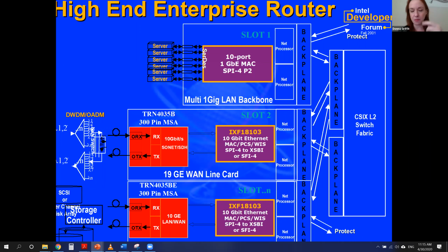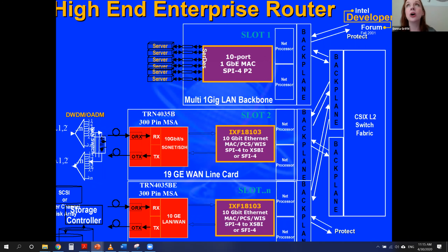Anyway, so we went through this a bit, and I was like, can you explain to me what this means? He looked at me like, duh, like, how is this not clear? And he was like, well, the multi 1 gig LAN backbone, like really slow. And that still wasn't working, surprise. And I said, okay, could you explain this to me in a way that my grandmother would understand? He's like, really excited. He's like, you mean your grandmother's an engineer? And I had to disappoint him. And yeah, Rami's laughing. He must be an engineer. That's an engineer joke. And I had to apologize on my dear departed grandmother's behalf that they were not engineers.